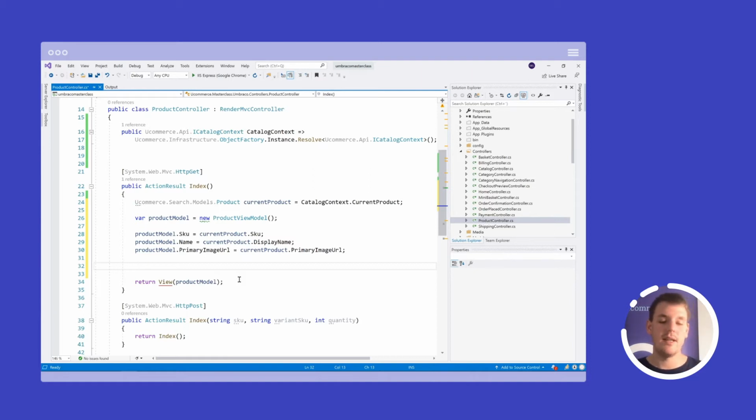So when we present a price, we of course want to get it as close to the actual price that the customer wants to pay. That means we have to apply tax to it. We have to run it through the discount system, the marketing foundation of Ucommerce, to figure out if there are any discounts associated with it.